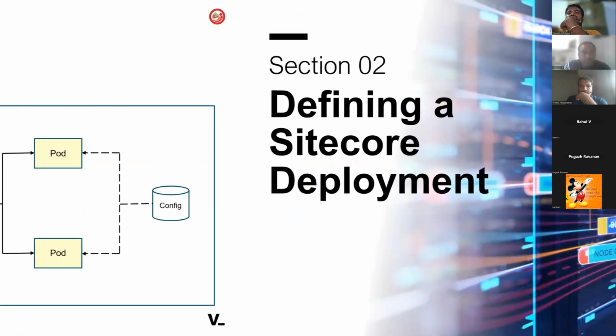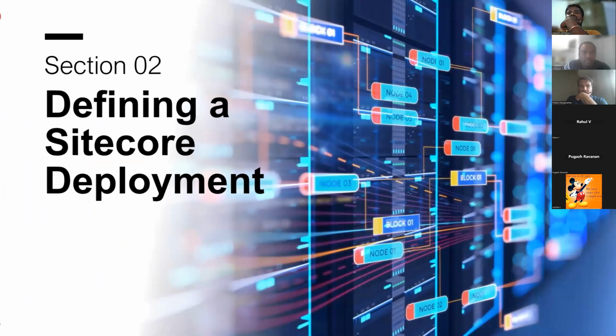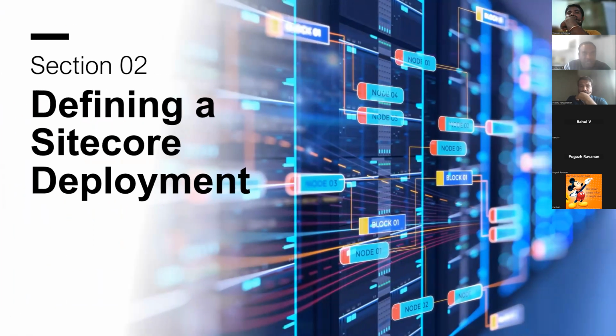Next, we are going to see how we are going to define a Sitecore deployment. So far we have seen some important concepts of Kubernetes, and as part of this section, we are going to see how we are going to apply this and how it's linked with our Sitecore deployment.